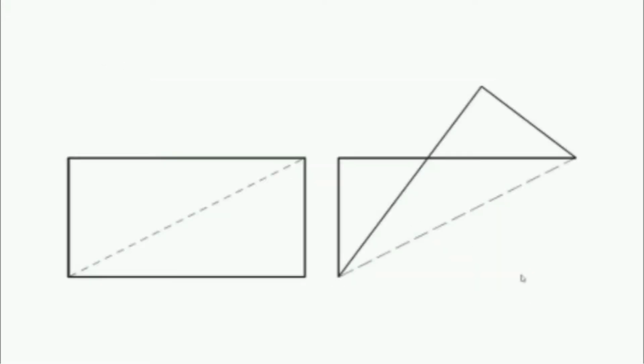Now we know that for a square, if we fold it through a diagonal, both the opposite vertices will overlap. Let's try to see if that happens in the case of a rectangle. So if in this rectangle I want to fold along this diagonal, let's see what happens. Basically, when I fold this here, this point will reach this point and it will not be an entire overlap. This is not a line of symmetry. I can have a vertical line of symmetry and a horizontal line of symmetry, which are both valid.